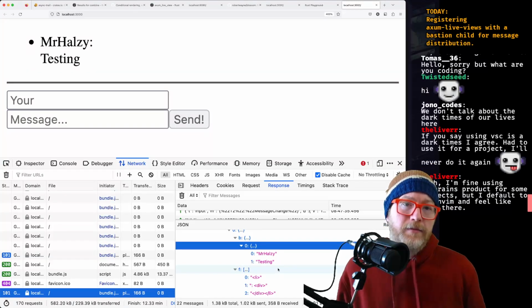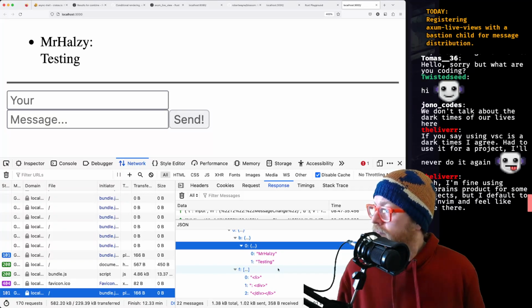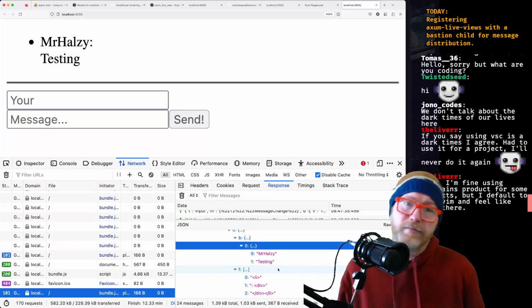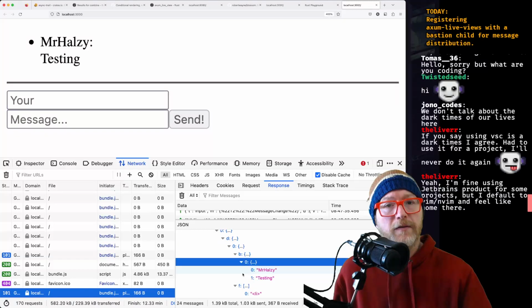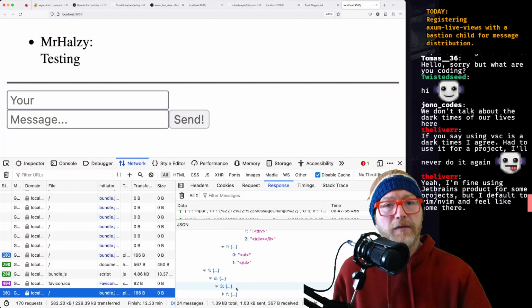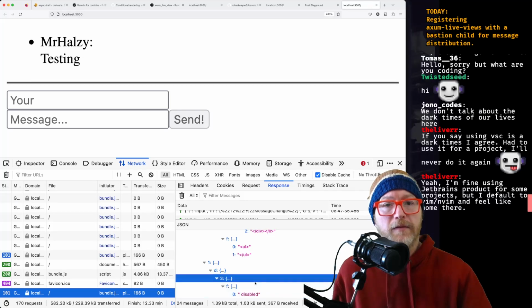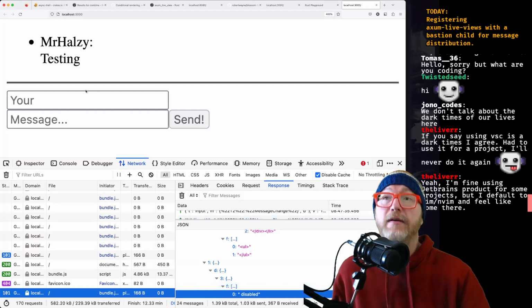Interesting. Enabled. What does this mean?